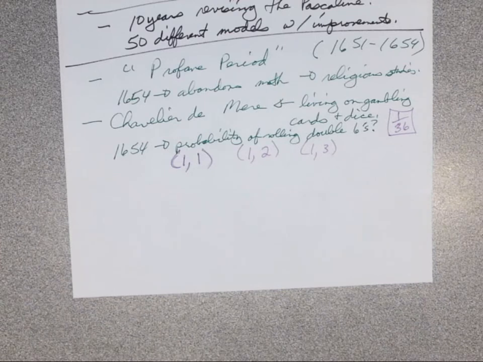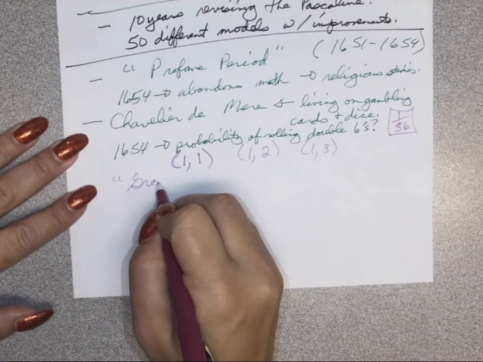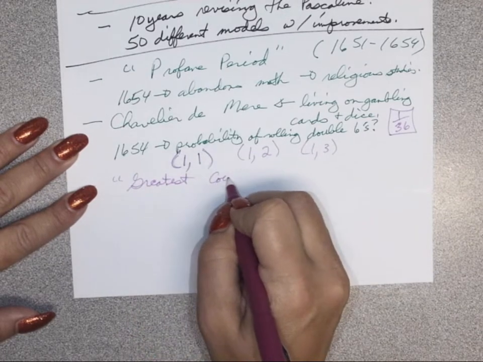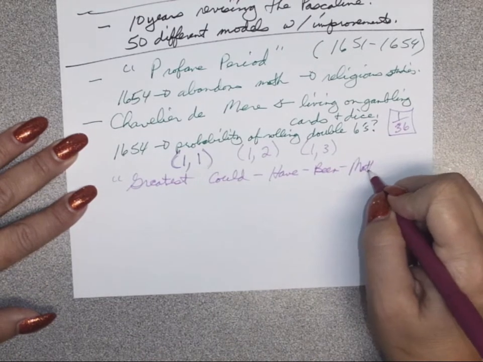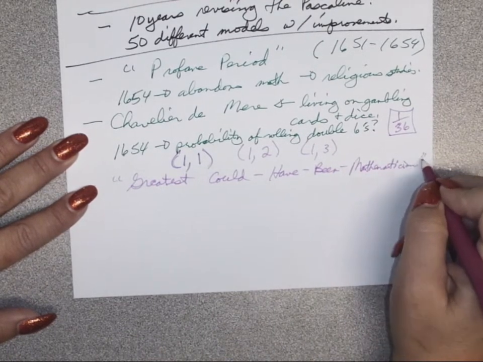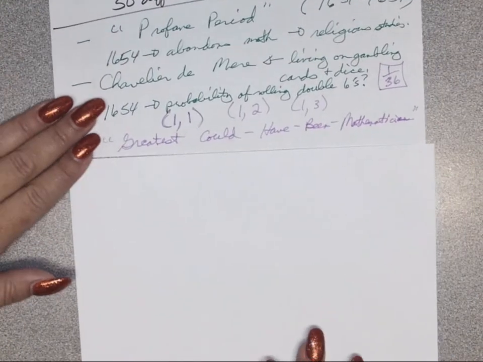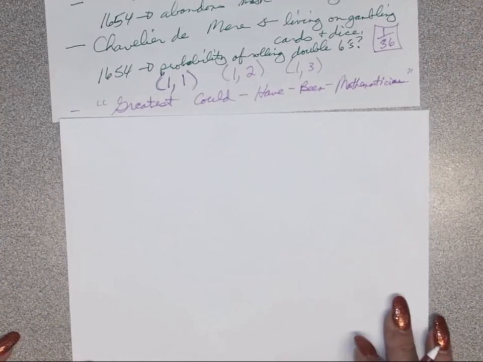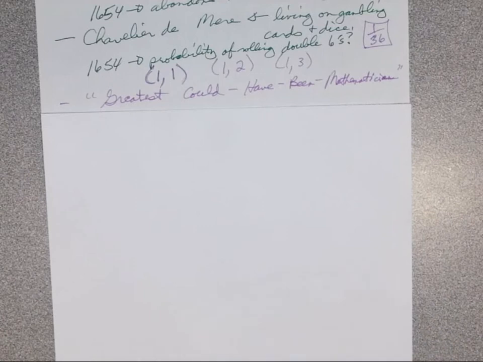So he's just bouncing around from topic to topic, and that's why he gets that name, the greatest mathematician who could have been. Bless his heart. He didn't have enough time to bounce around from topic to topic. He should have just focused in on what was really interesting to him. But it's nice because, again, he's looking at probability, and he's looking at a little bit of statistics work, and that kind of captures him, and now we're going to get him back in math again, which is really cool.